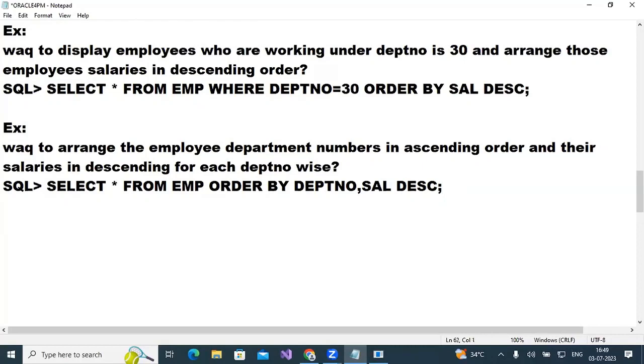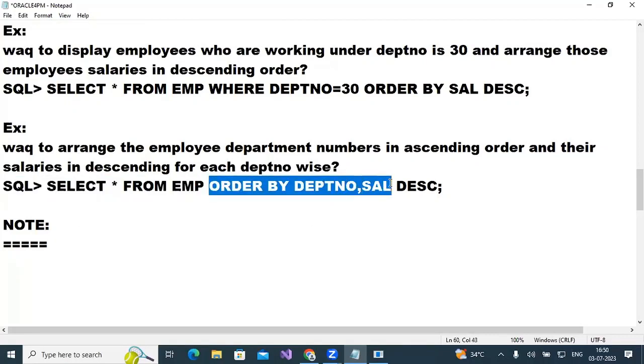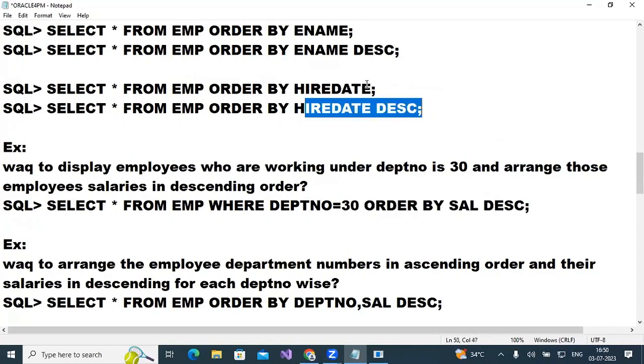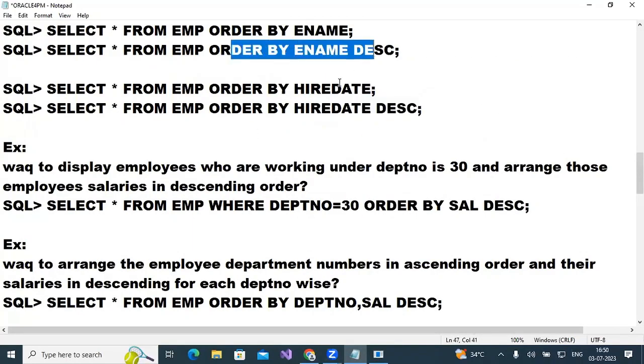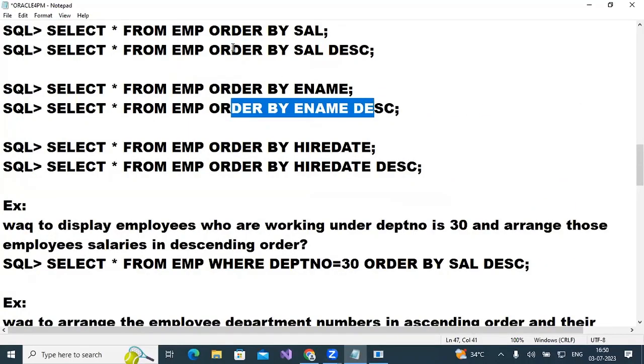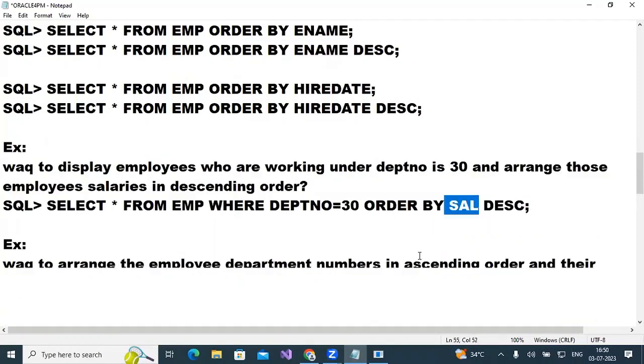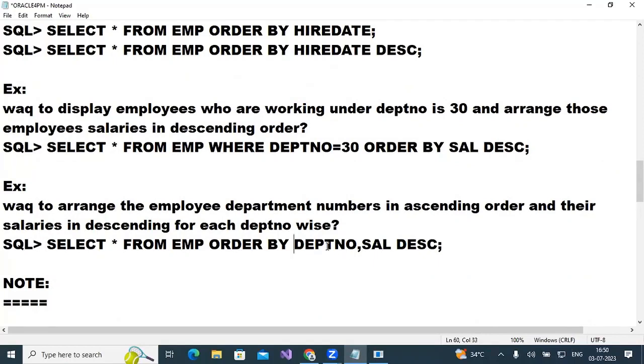Okay. So now one more point, observe. Can you see, guys, here my order by clause was applied on column names. In all the cases, my order by clause was applied on particular column names: salary column, name column, hire date column, salary again, department number column.